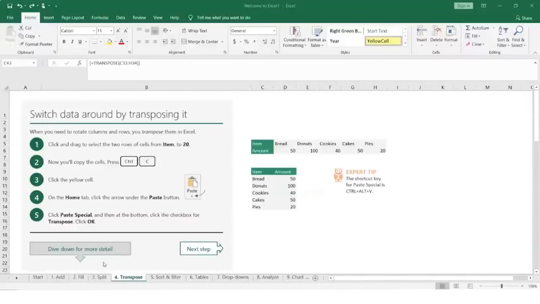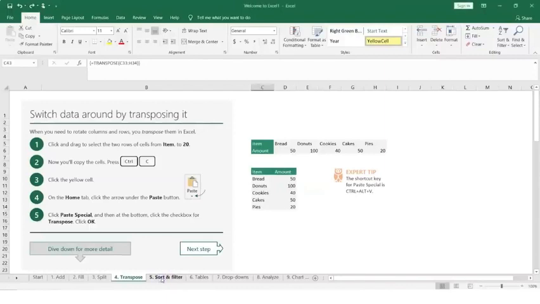Apart from working on additions, subtractions, filling up your data, splitting your data, or transposing your data, one of the other requirements is sorting and filtering your data. That can be very handy when you're working on huge data and you want to sort it in a particular order, say ascending or descending, or based on a particular field, or if the cell was highlighted with a particular color. So let's look at how Excel can be used for sorting and filtering. Examples are pretty simple here.